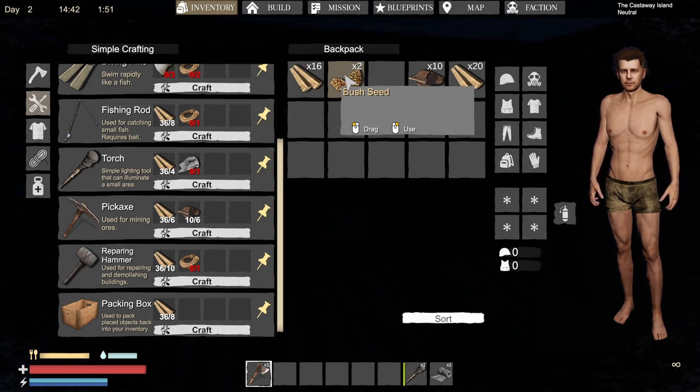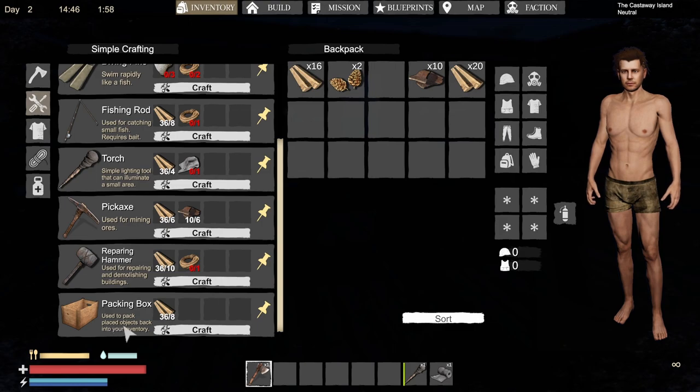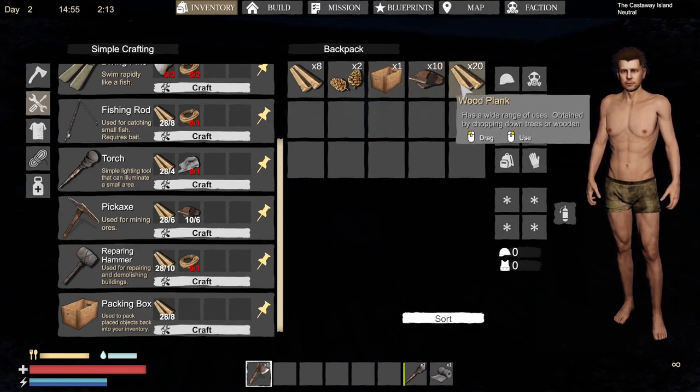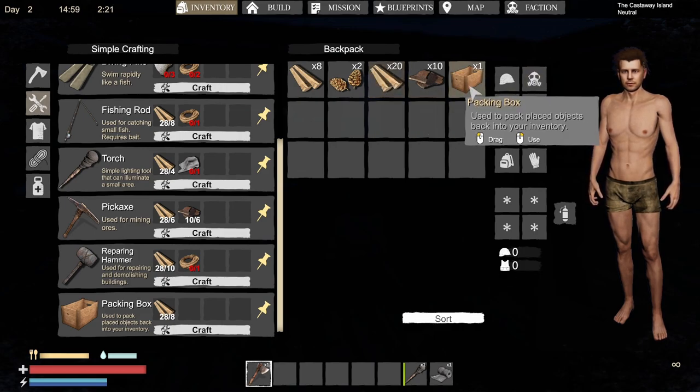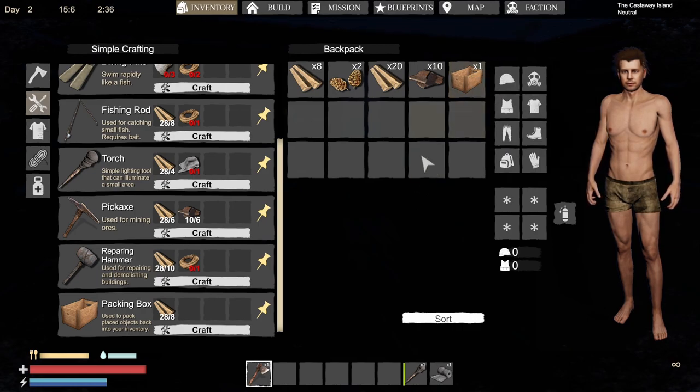Brush seed. Now I'm gonna have to. Now let's see. Use to pack, place objects back into your inventory. Use to items back into your inventory. Yeah, I don't understand that, but oh well. Just wanted to try it.